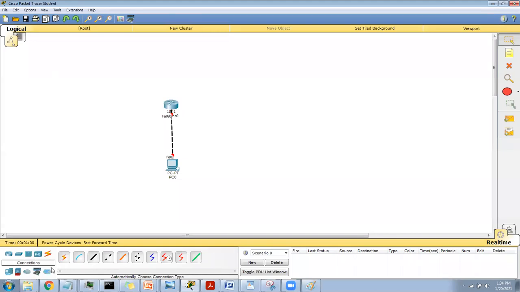Next. Generally what will happen here is the ISP will be here, the cloud. See, the cloud and all, this is just for imagination.